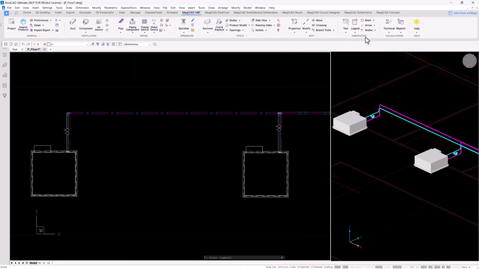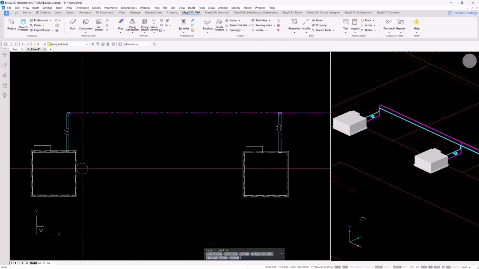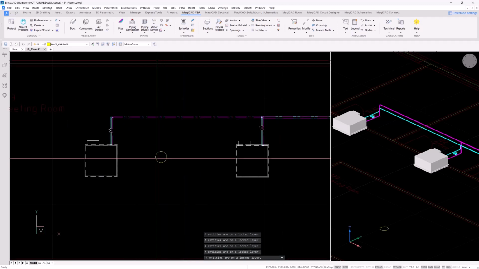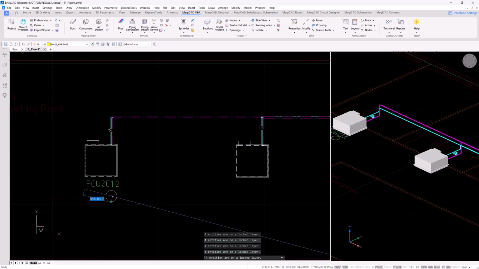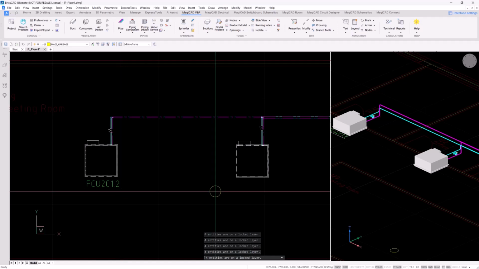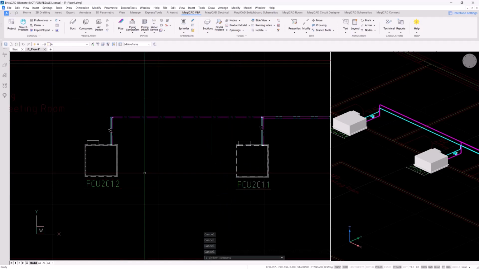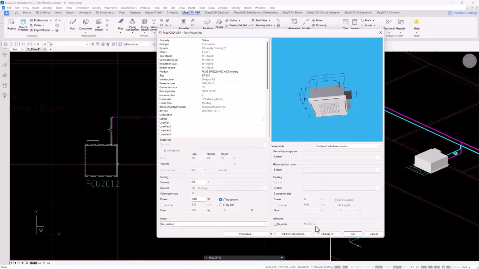Here in the annotation section, we have all the text tools, and when I click on the dimension text, I can directly start clicking on the objects here, and because I had defined the active one, so that is what I will get. And here we can see the user code, the system code, and a running index number, which is the object ID that I have previously given for this product.